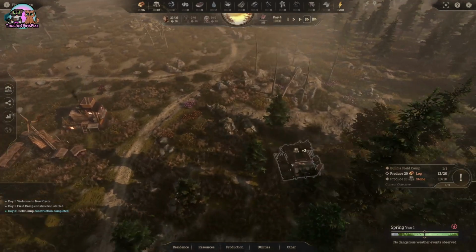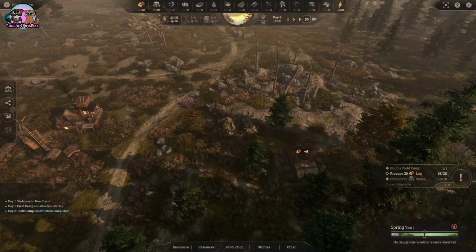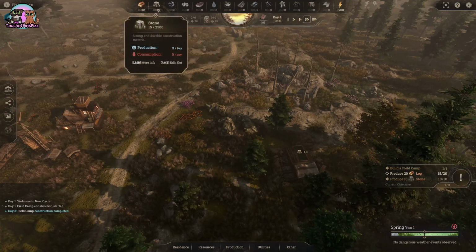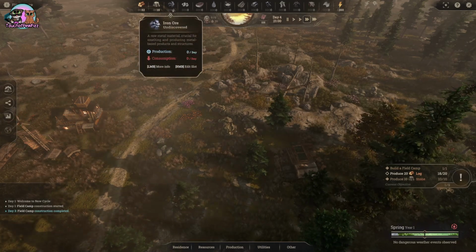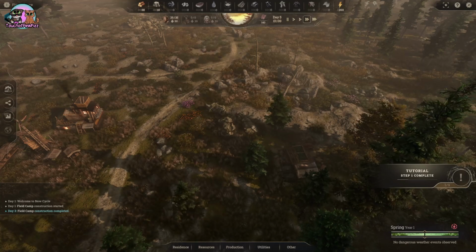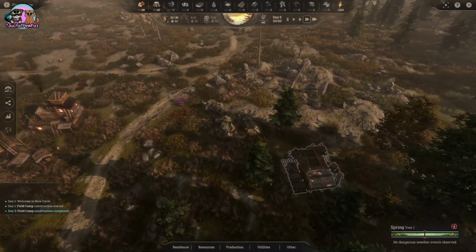Well, resources, so we've got 32 logs here, and we've got 15 stone. We're not getting iron, but it's not undiscovered yet. We've not actually found it yet. There we go. We've hit step 1 of the tutorial.